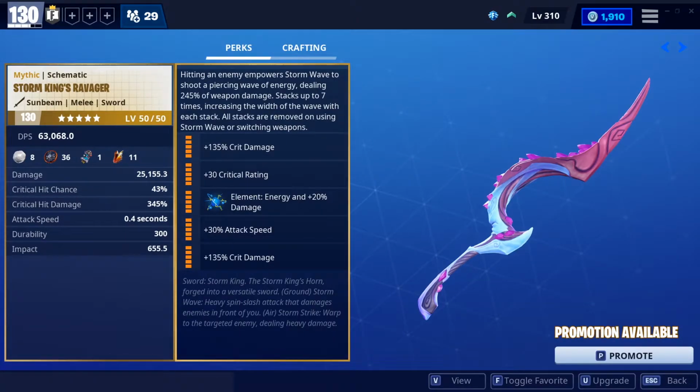So next up on the list is the Mythic Sword, the Storm King's Ravager. This sword really only has one good build to it as it's only used in missions for the most part. But the roles for this one are going to be crit damage, crit rating, energy, attack speed, and crit damage. These roles are pretty universal and aren't anything too special in my opinion. But I believe that these are the most optimal roles for the sword.